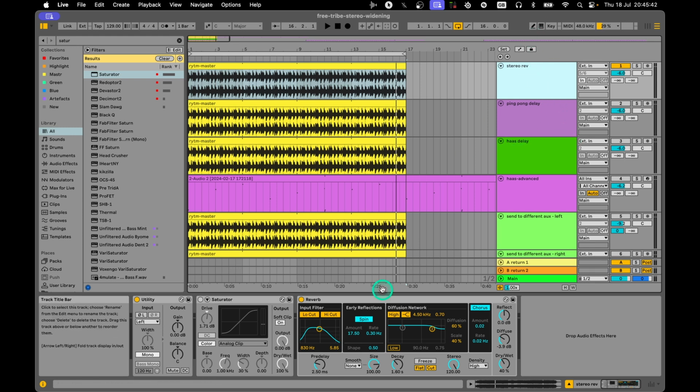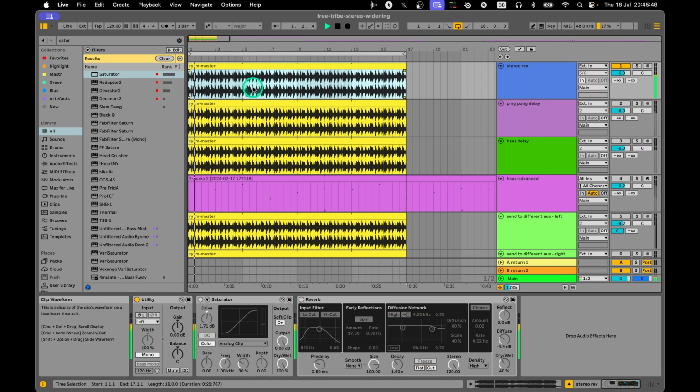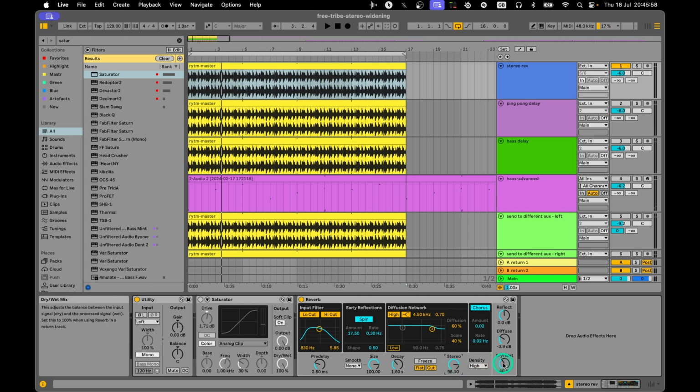We've got this stereo reverb. So this is the dry loop that I have. And then using this technique, we just increase this stereo parameter. And this is a really simple and easy way to add stereo to a sound source.